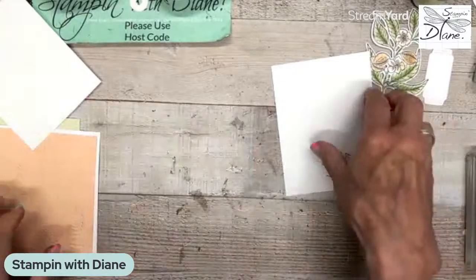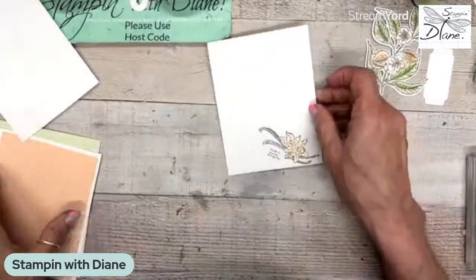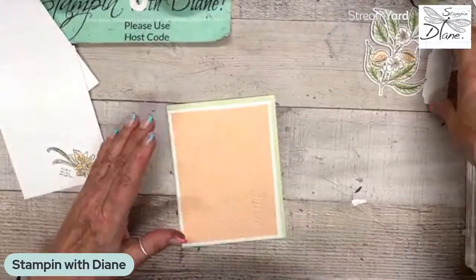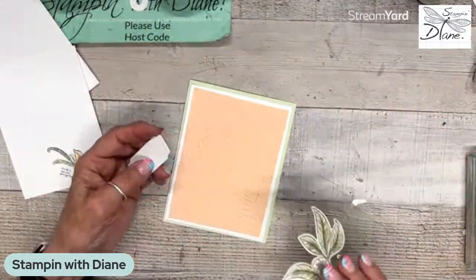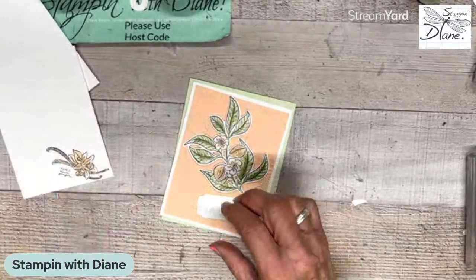All right. So let's go and finish off our card. This has still got to dry a little bit. So let's decide what we want to do here. I think what I'm going to do is I cut this die from there, and I think we can put words on there. So this is just going to go like this with these words on there.